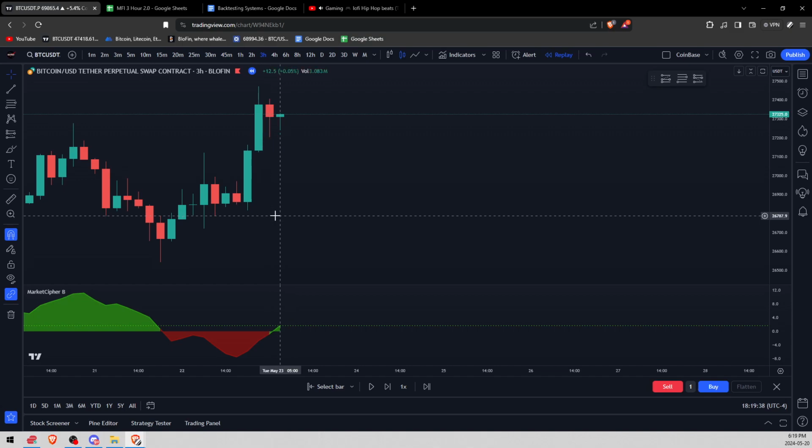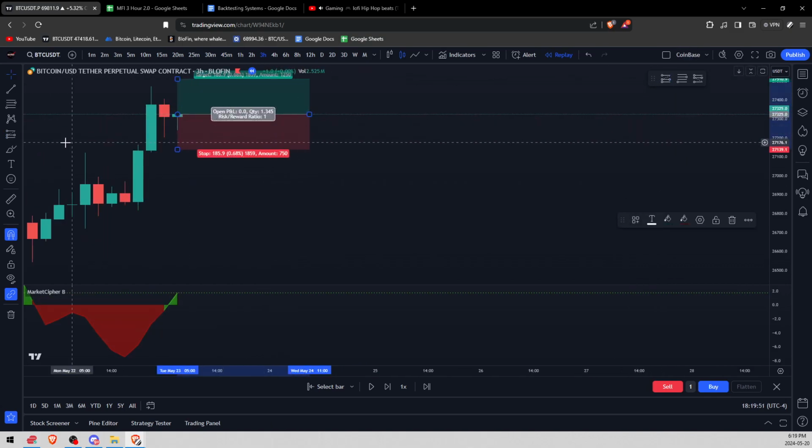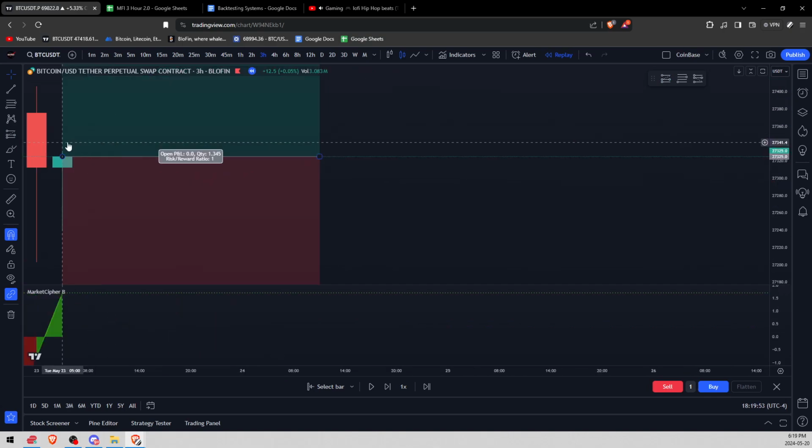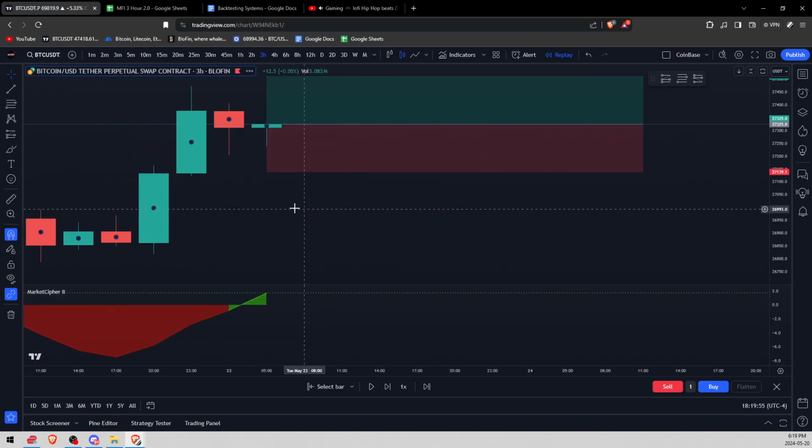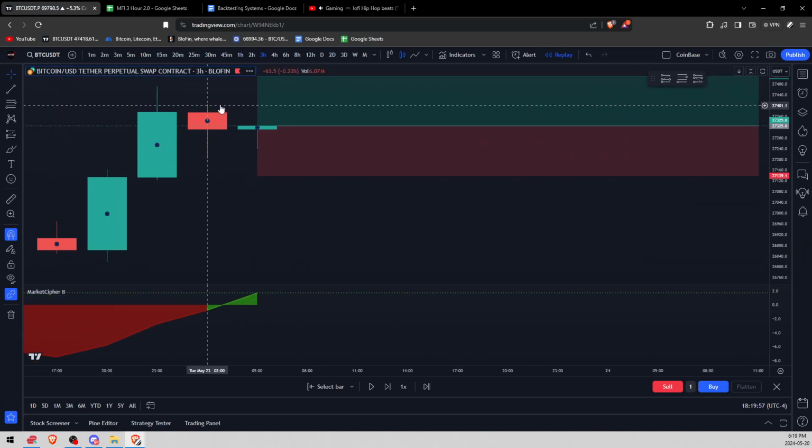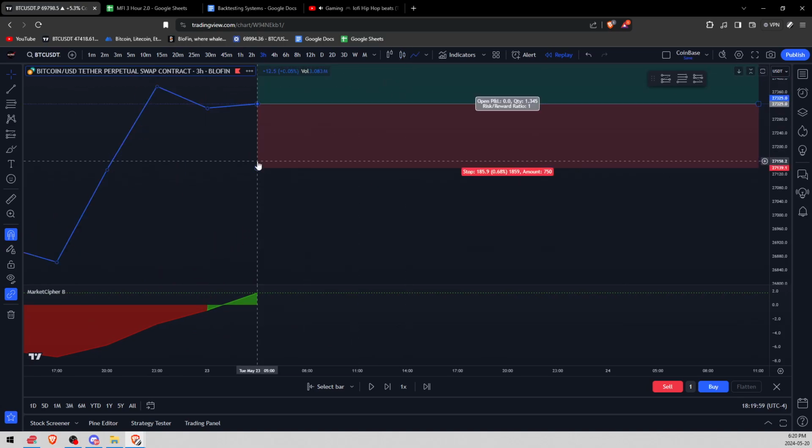So this candle close is the confirmation that it is now up into the green part of the money flow. We're going to take our long tool and long it from there. And this part is a little tricky because it is a very, very short previous swing low, which is right here.